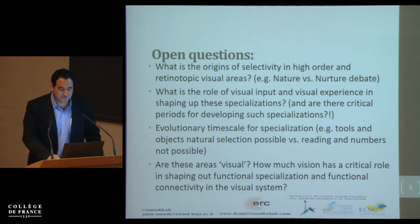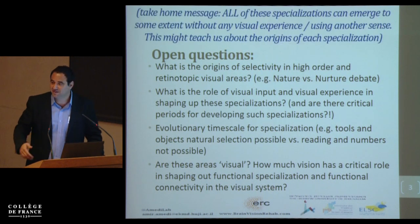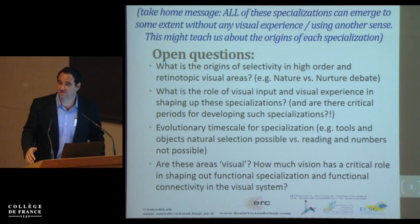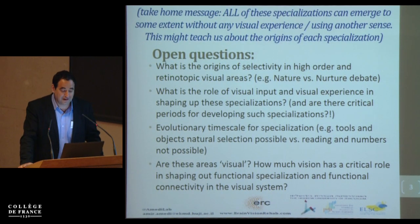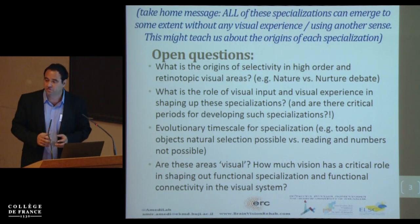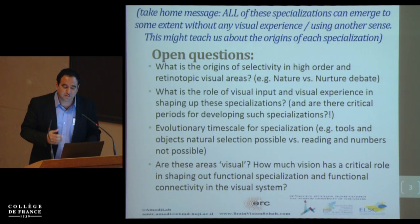And since we are already in the morning, maybe you would like to sleep a little bit more until the next talk. So I will already give you the bottom line of this talk, and I will try to convince you with some data. It will be more of an overview, so I won't take one study and go very deep into it, but try to give an overview of the recent couple of years of studies in our lab and in several other labs.